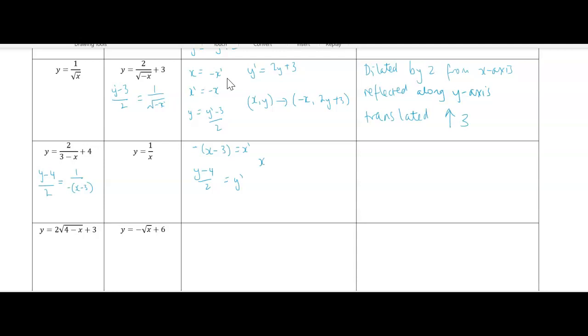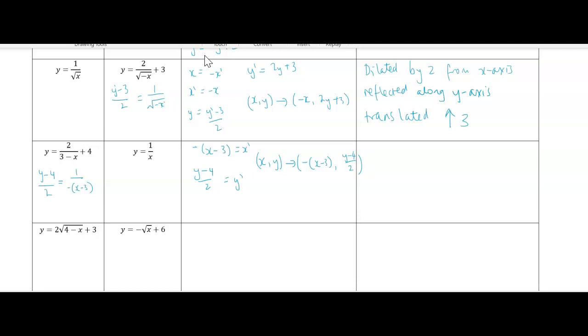So when I'm looking at my transformations, x dash is negative x minus 3, and then we've got y minus 4 on 2. Whoops, about to go through that negative sign. Let's just move that, and you can hardly see that before, so I might just rewrite that again. You can expand that bracket if you like. Let me just think if there's going to be implications for doing so.